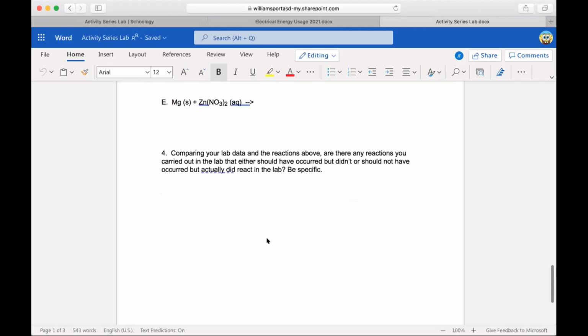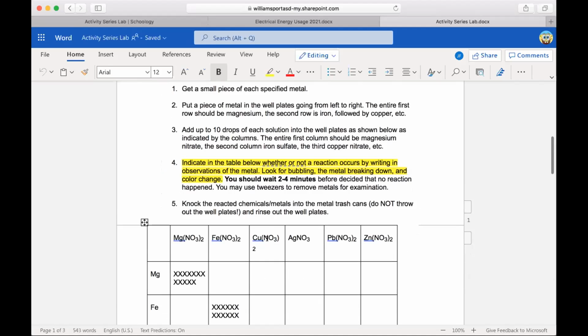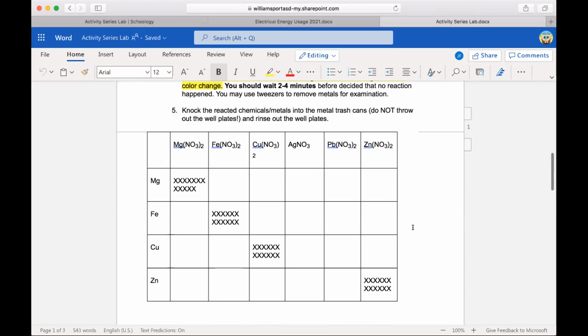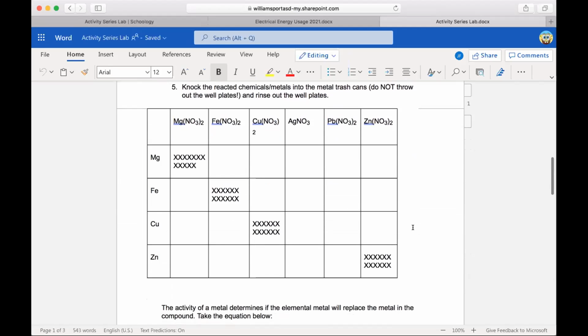Okay, so that's kind of how the lab goes. It's up to you how you want to do this. You could fill it in right on the activity series sheet, like write right in these boxes. You should be able to just click and type right in, and then submit the document. If you don't want to write in there, write your observations. The best thing to do is just do it right in the lab. You can have one window open with the lab and one window open with the videos.